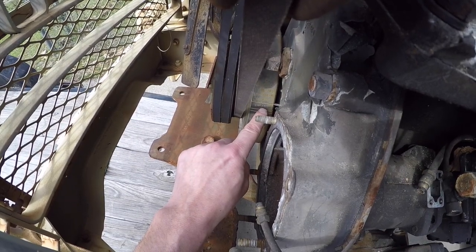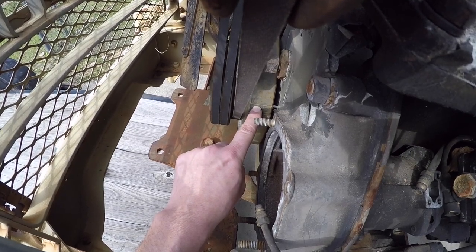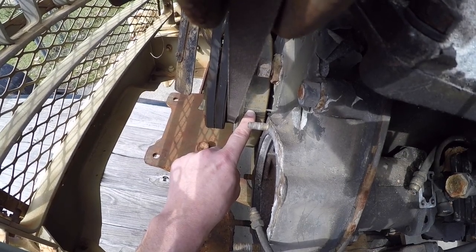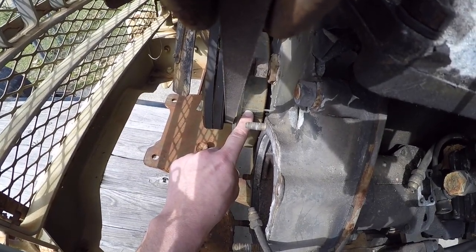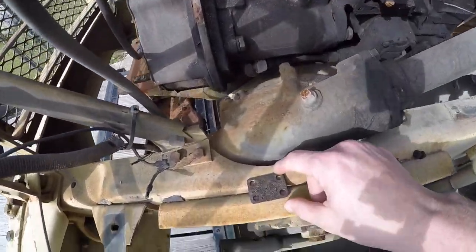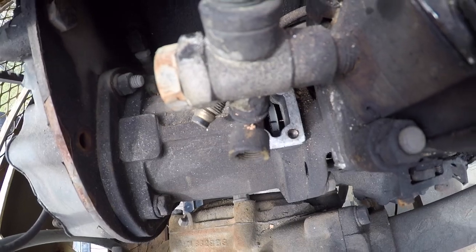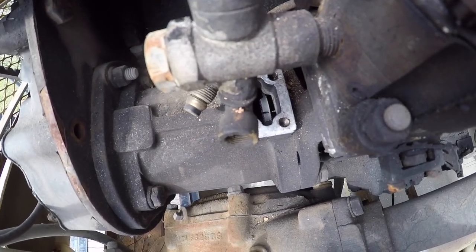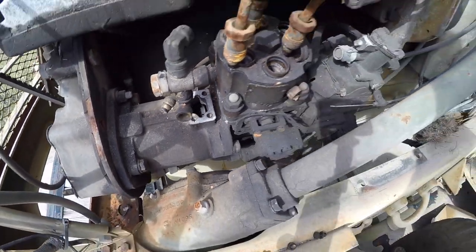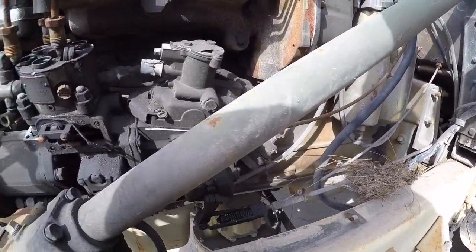You deuce and a half guys might comment on here if I've done something wrong, but I put it on there. I turned it the correct direction, and I think it was clockwise or something like that, so you take all the slack out of it. And then you're supposed to check it as far as timing by opening up this window here. You take this little cap off here, and then you open up this window, and if you look right down in there, there is a line on the round thing and then a tiny little pointer, and that little pointer is lined up dead on. And then the next thing you're supposed to check, I have to kind of move around to get this to work for me.